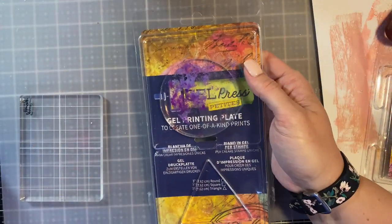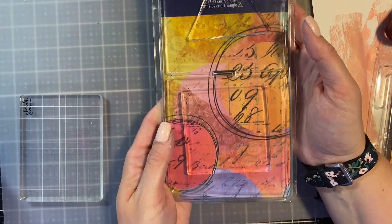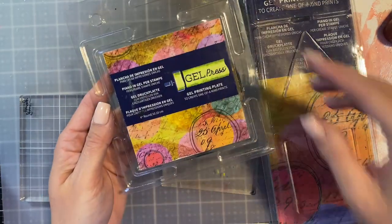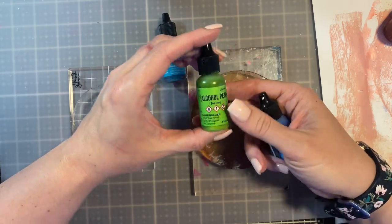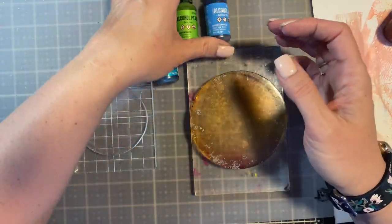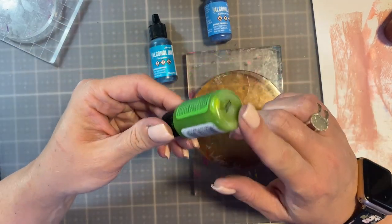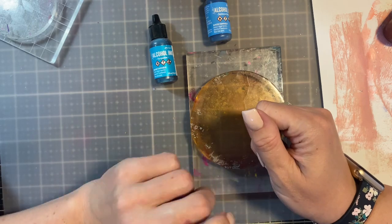All right, so now I'm going to be using two circles. One is going to be from this set, and then the other one is the 4-inch circle round. And the thing that's going through my head is Northern Star. So like, what's your Northern Star? That's my inspiration in my head, what I'm trying to capture, maybe manifest.